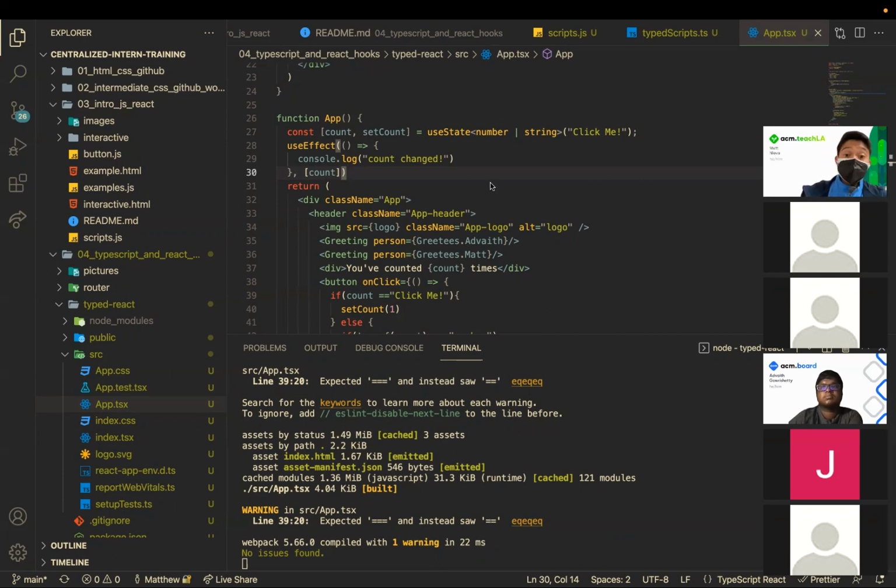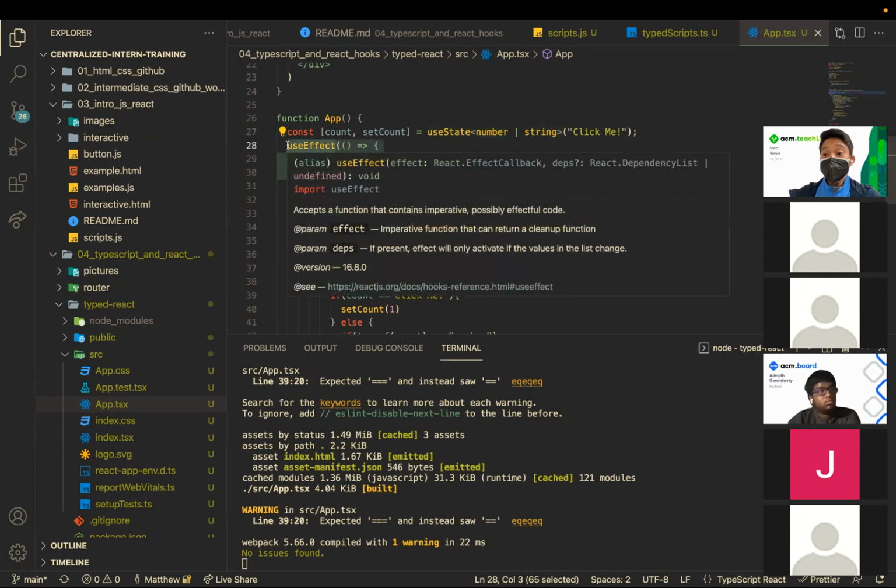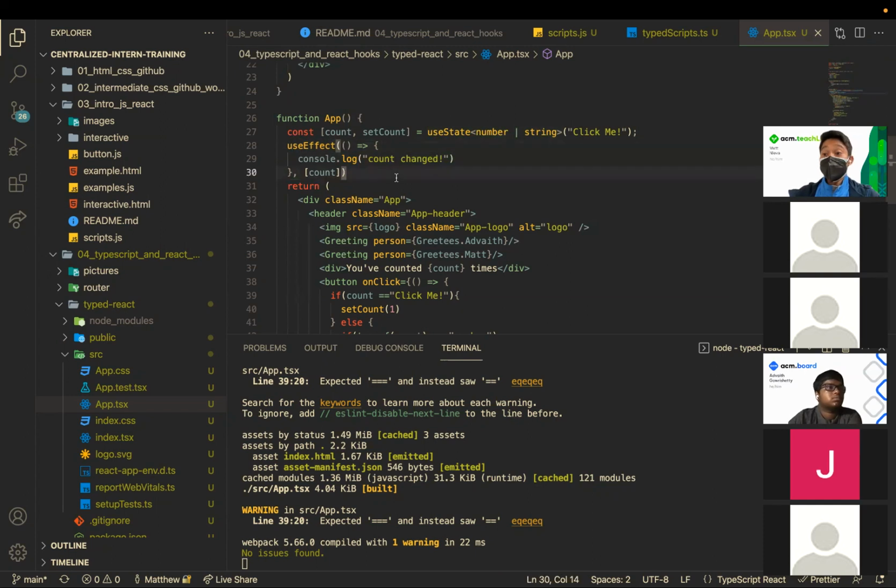All right, so in that case, let's talk a little bit more about hooks before we go into a whole bunch of other hooks after the break. So real quick, what we've used so far is useState to keep track of state variables, or things that can change within React. And we use useEffect to keep track of what we want to do and when to do it through the dependency array.